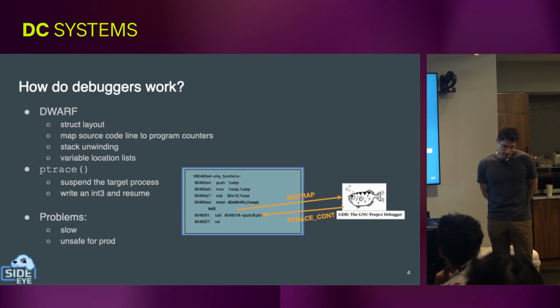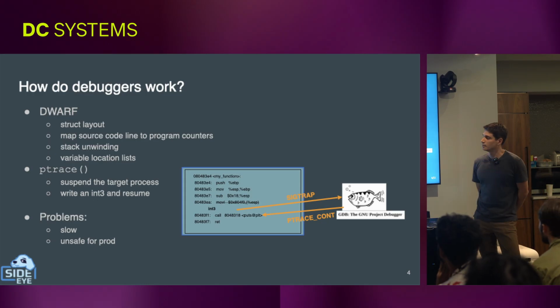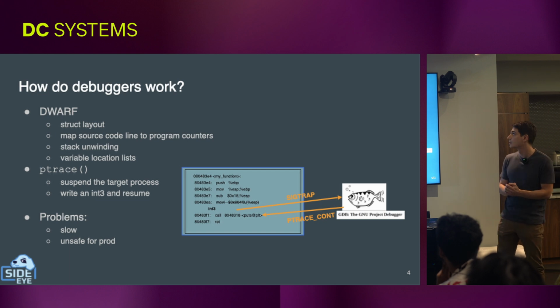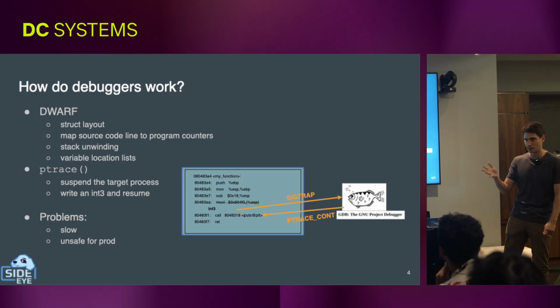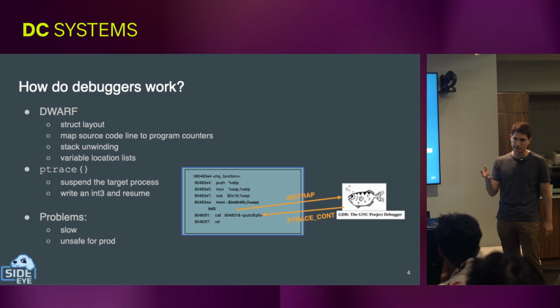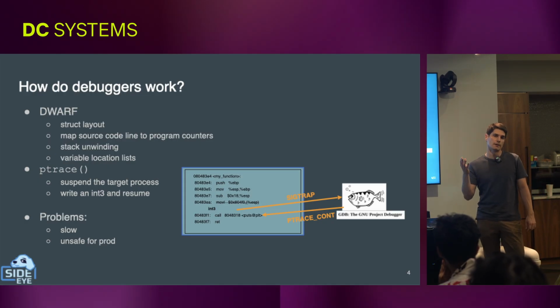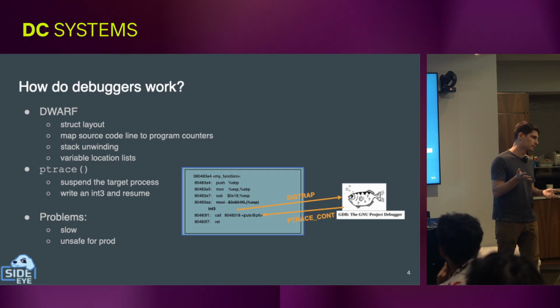And so now I'm going to dig a little bit into the technicalities of these two technologies. Let's start with debuggers, right? So what do debuggers do and how do they do it? Again, a big part of what they do is that they read memory out of a target process and they decode it. They make sense of it. They extract data structures and variables. And they do this by consuming debug information that is produced by compilers.